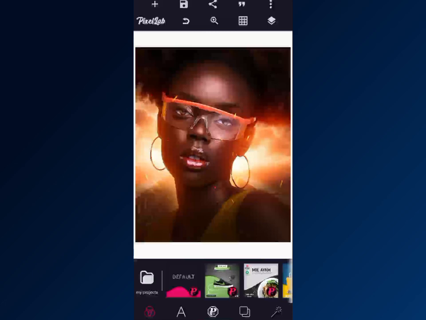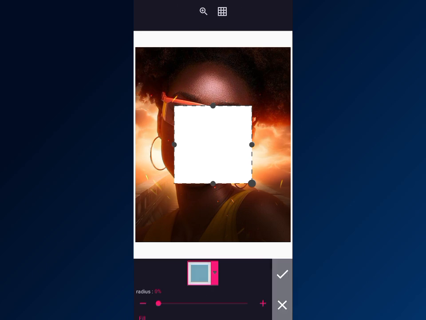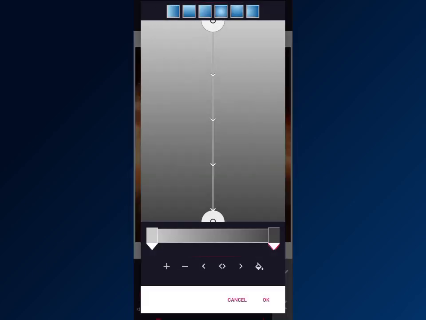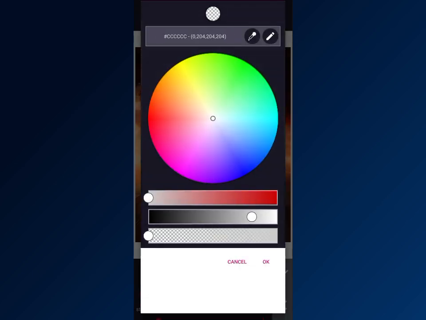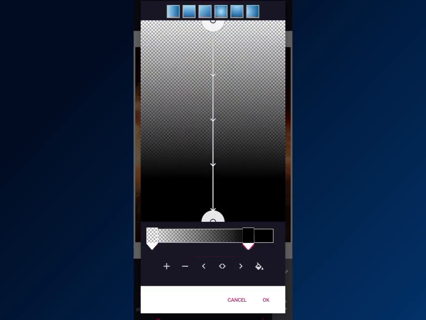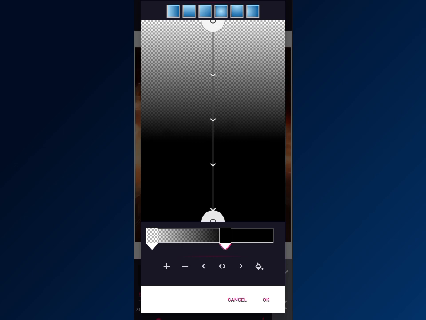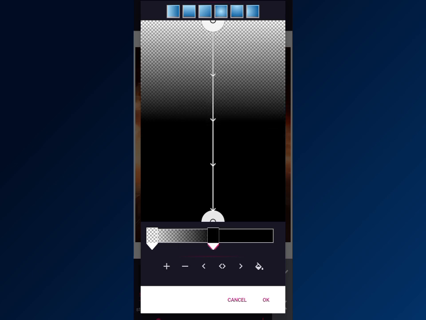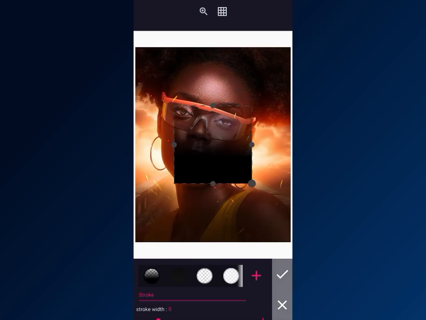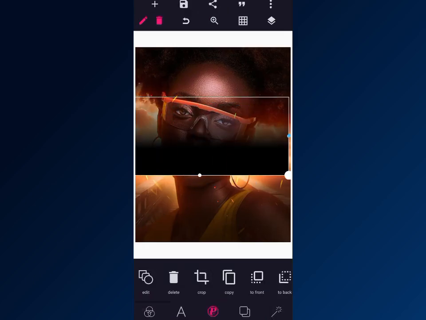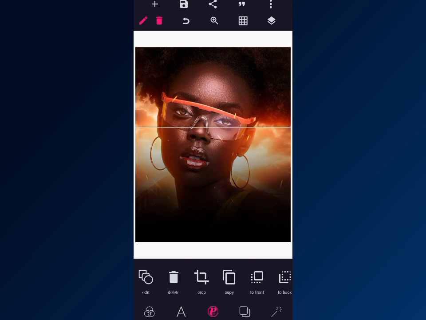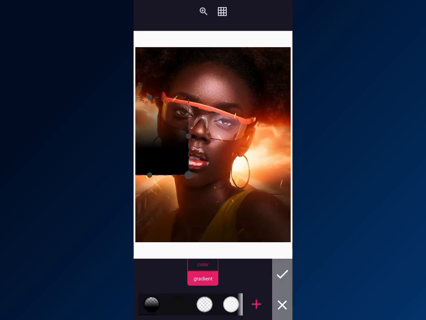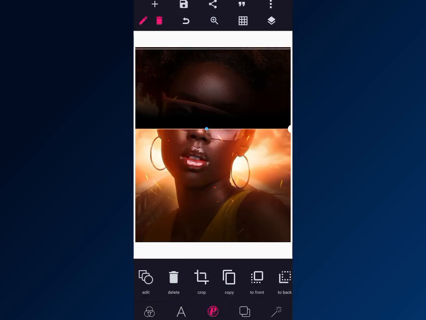So the first thing to do right now is just to click on these shapes, and then you just click on gradient. You're just going to make this black, and then I'm just going to turn off all this, as you can see right now. So you can just raise this up a little bit, or you can make it to be at the center, but anyhow you want to, maybe before the center. Then you just need to draw this, then raise this like this. As you can see, it's giving that vibe. So let's just try and edit it again. So let's just try to reduce it because it was a little bit too much.